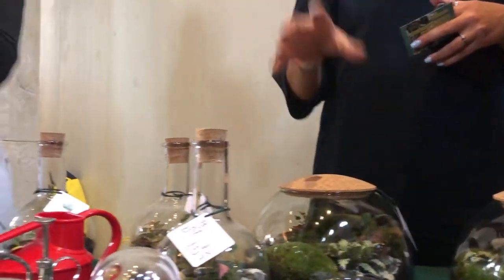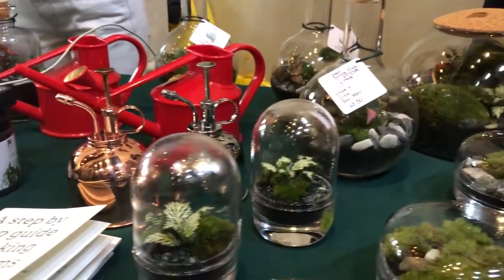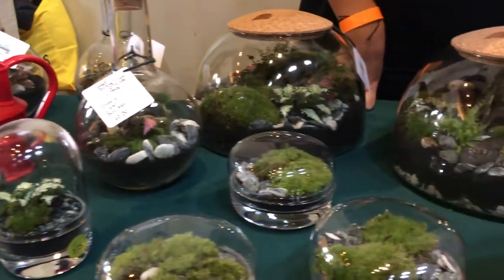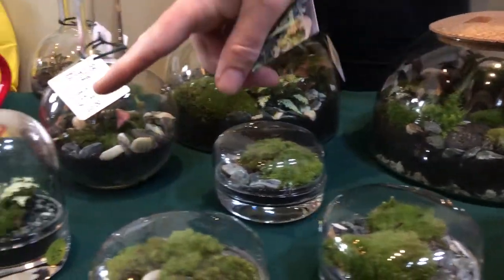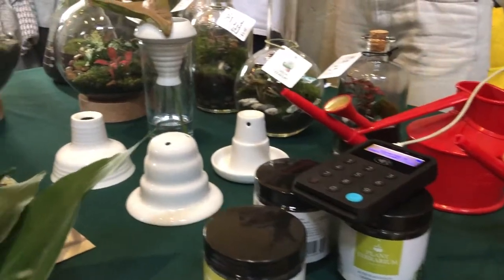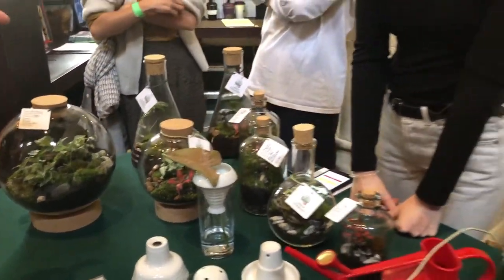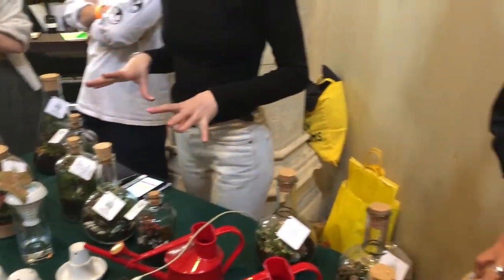Oh, great location. What's this little plant in there? Tiny. Oh, it's beautiful. They're native to Cobham. They're perfect for terrariums. They love that humidity. I've seen the ones that you have down there that are bigger than normal. But these are really lovely, and I love the shape. They're really good, and they work really well in that size. But they don't want direct sun.